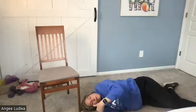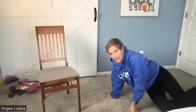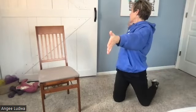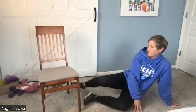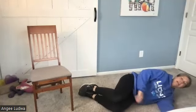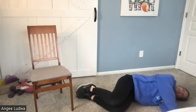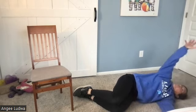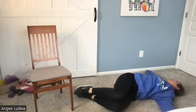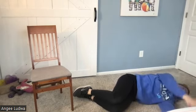All right, if you're on the floor, roll to the other side. I'm gonna give you all a second to get to the other side. If you're sitting, we're just gonna switch sides. So if you're sitting, your other hand's gonna reach back and then come together. And we're gonna do that 10 times. All right, on your side, knees are stacked. Here we go, take that top hand, reach back as far as you can go, then bring those hands together.